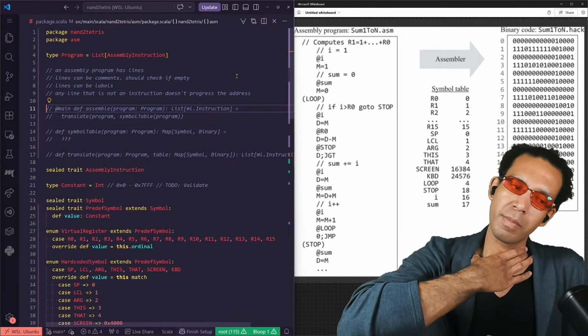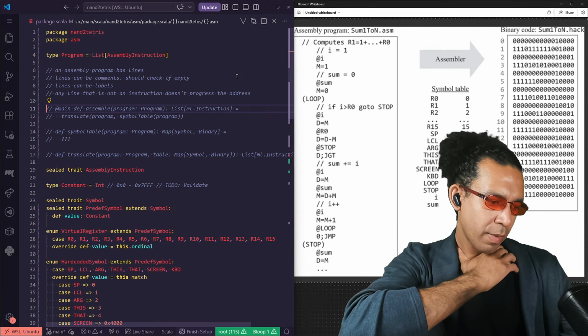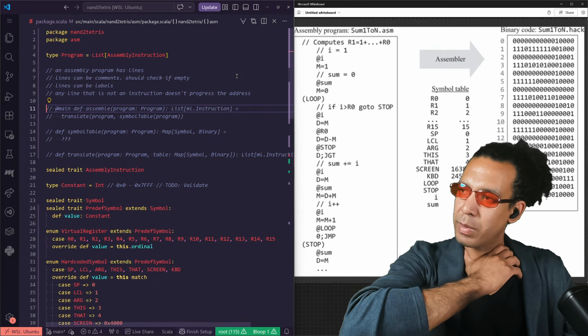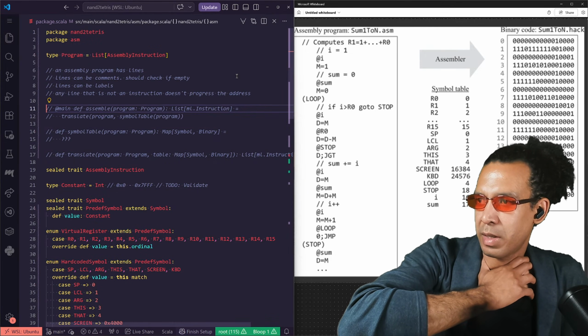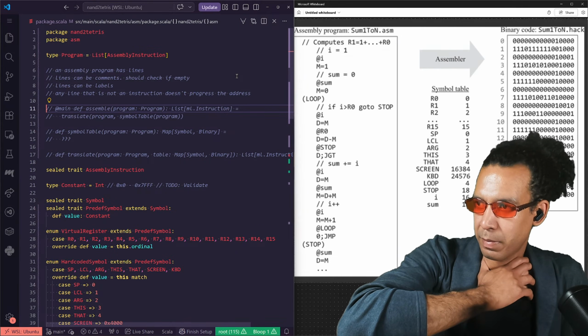Okay. So I guess each line, we could say a line has an optional comment, an optional assembly instruction, and an optional label. All right. I think that's a fair way to do it.